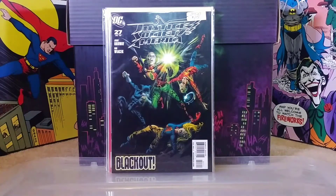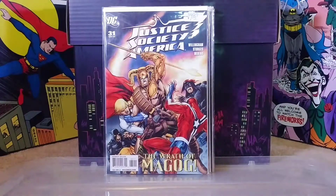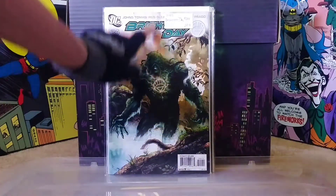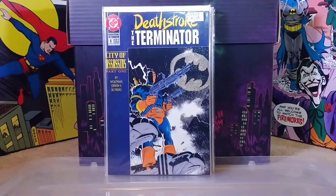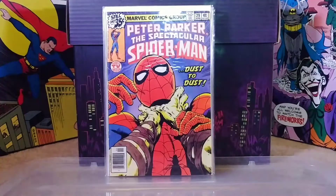We have Justice Society of America numbers 27, 28, and 31. This one was 50 cents because it's pretty dirty along the white here. Can't go wrong with Swamp Thing - so awesome. We got Batman: Shadow of the Bat, Bane: Vengeance of Bane number six - this is part one of the City of Assassins. I'm really digging the bat signal in the background. I want to collect more of these; I think I have number one as well. Moving into Marvel, we've got Peter Parker's Spider-Man number 29 - super cool cover, love how the red pops against the purple and the point of view perspective.